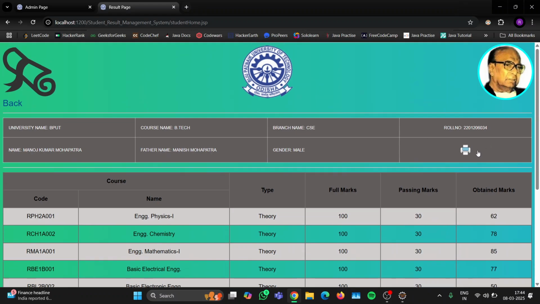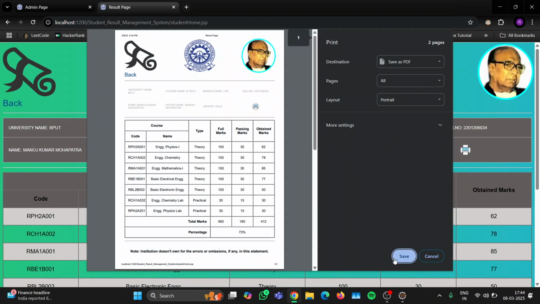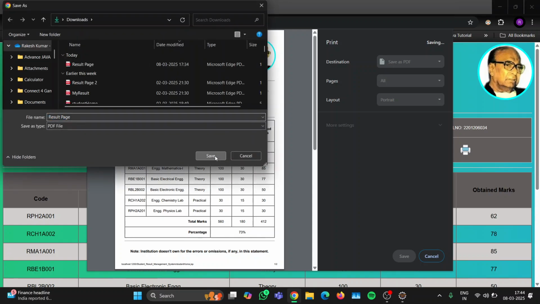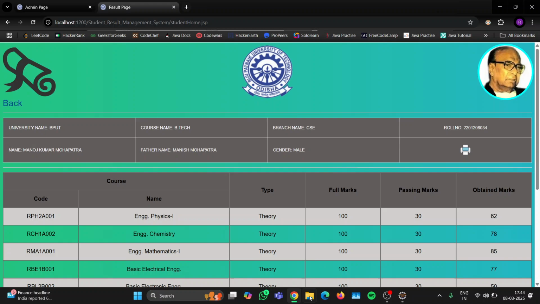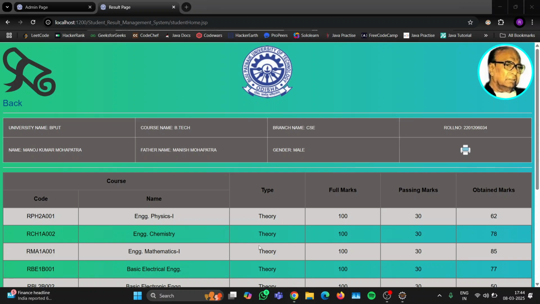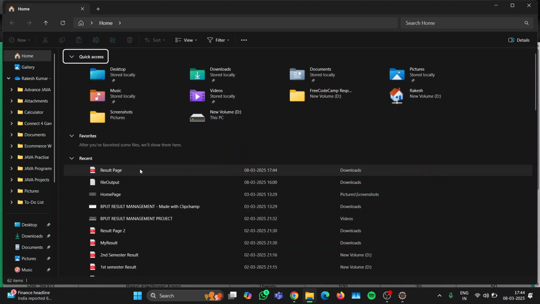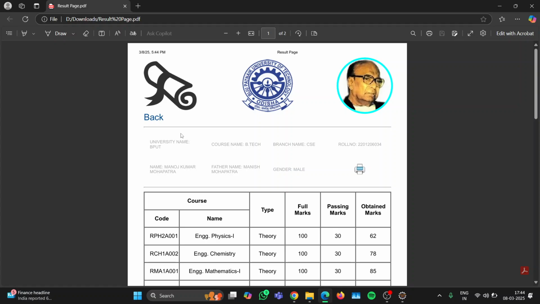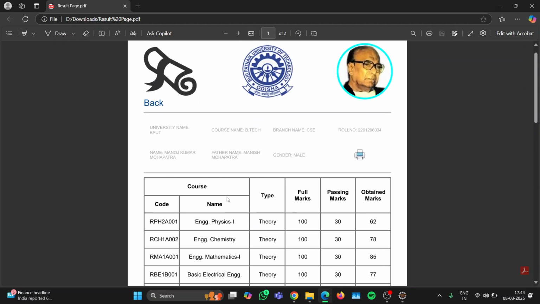We can also download the result in the form of a PDF and save it to our device, just like we do in case of BPUT results. I have tried to replicate the same thing, but with a unique twist.